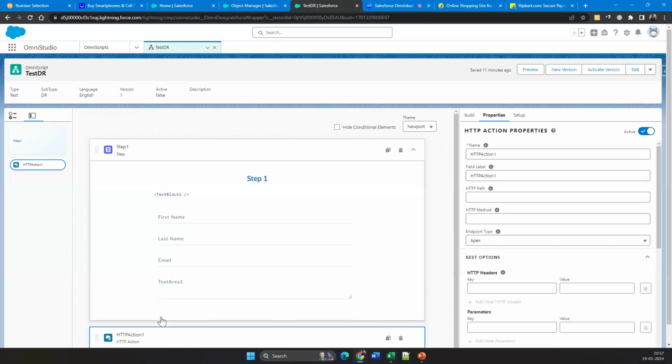Yes, I also heard that Velocity is very slow, right? Omni Studio application performance sometimes becomes slow in comparison to a Salesforce app, right? Velocity was slow, definitely, but Omni Studio is much better now. I think that's why the scope has suddenly spiked and everybody started to use Omni Studio in the last 1 year.